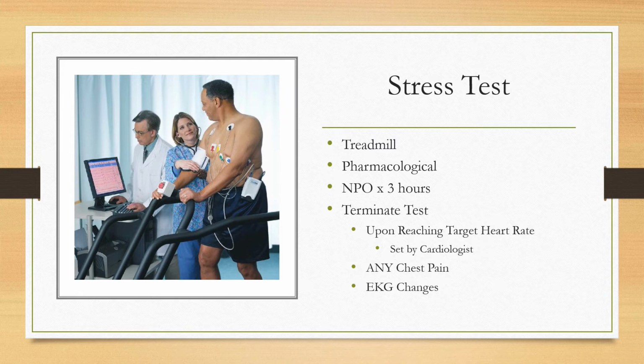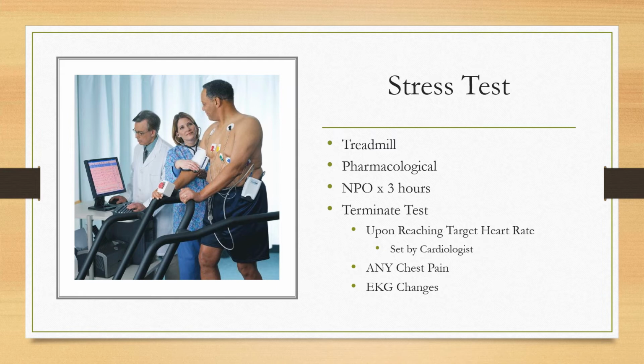Okay, we just want to get the heart rate up fast, and some people just can't walk the treadmill due to a number of conditions. So say someone with severe COPD, well, we're not going to ask them to do the treadmill test, but we can inject them with adenosine or dobutamine to still get their heart rate up. Okay, and typically for that one, you're NPO around 3 or 4 hours before.